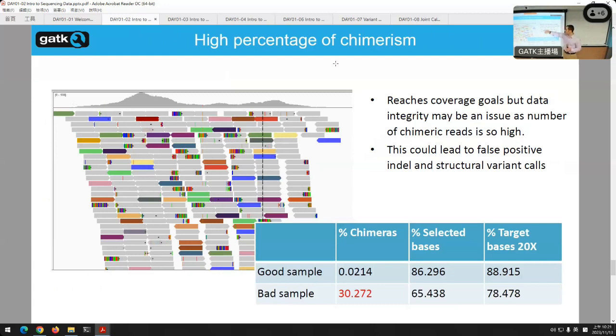And again, for each one of them, their mate, the other half of it from the other side, is aligned on the reference somewhere else, far, far away. You'd expect it to be about 400 bases away, and it's much more than 400. And I believe when Emma talks about structural variation, she'll talk a lot about this. This is very important to me.